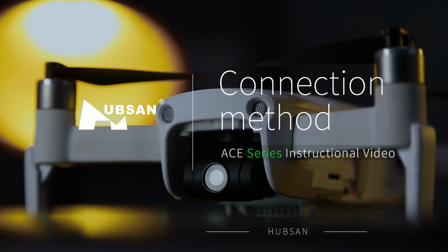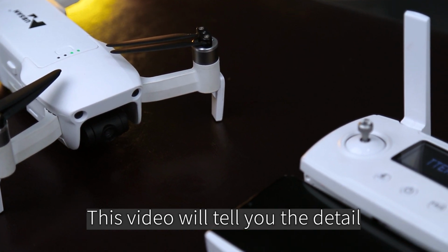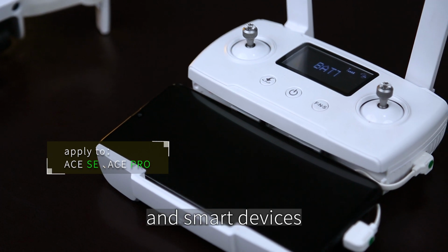Welcome to watch the Hubsan drone tutorial video, Connection Method. This video will tell you the detailed connection steps between the aircraft, the remote control, and smart devices.